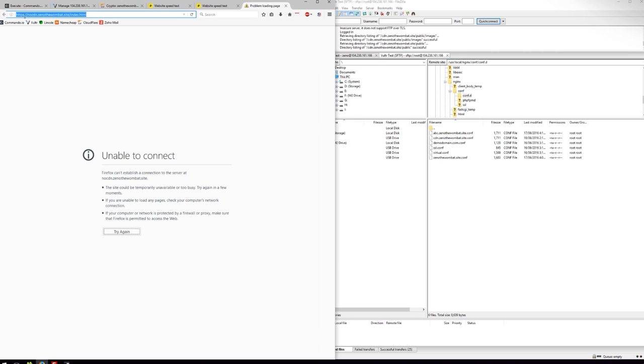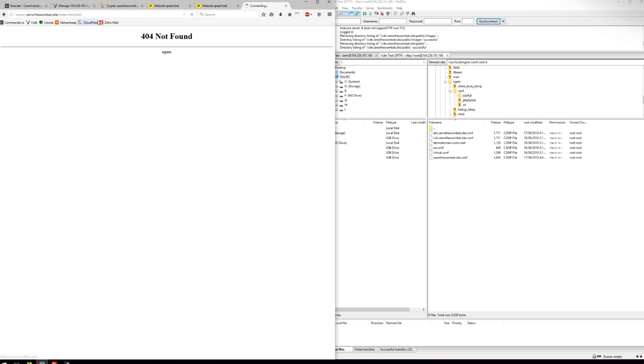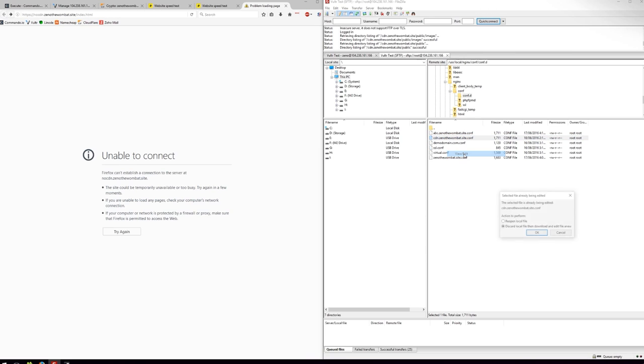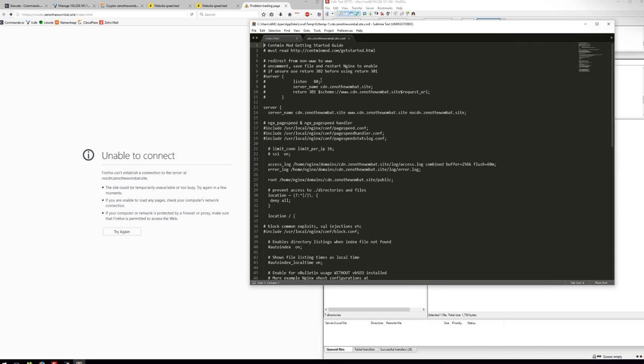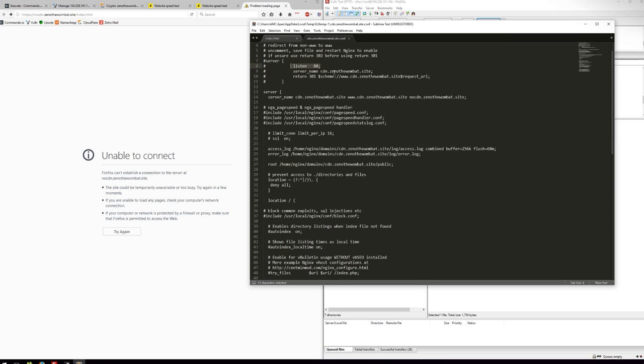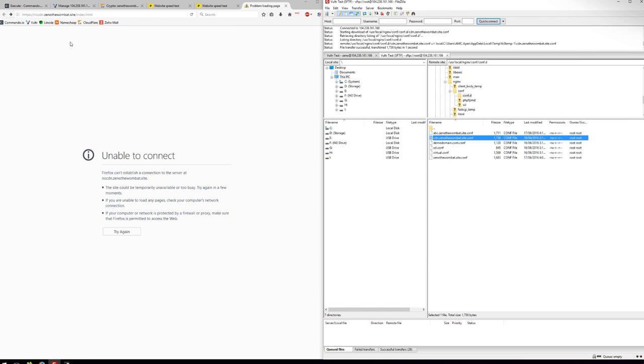If we use SSL, we're actually using port 443. Oh, no, that's a terrible example. If we go to CDN here and we view and edit that, you can see here listen 80, right? That is the default. So we're only listening on port 80. We're not actually responding to SSL and secure pages. So of course it's not going to work.